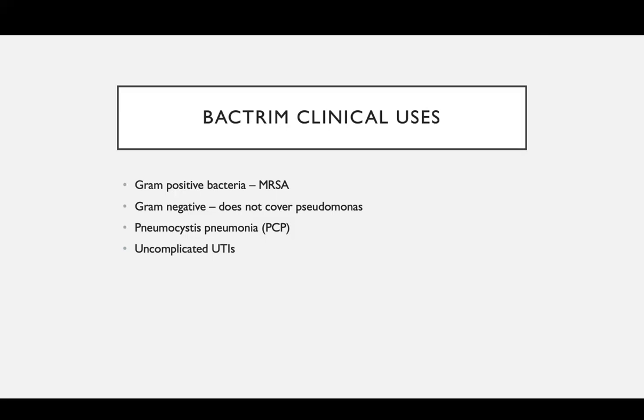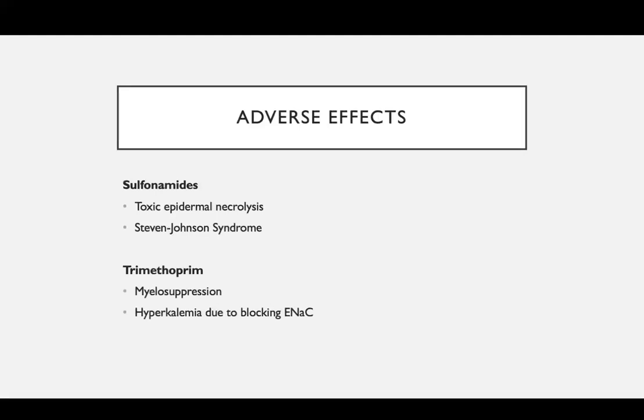Okay, great. Thank you, Dr. Gopal. And adverse effects of Bactrim. So for sulfonamides, it does cause TEN, our toxic epidermal necrolysis. It can cause Stevens-Johnson syndrome. For trimethoprim, it can cause myelosuppression and also hyperkalemia due to blocking our epithelial sodium ENaC channels. And Nocardia is another one for Bactrim.